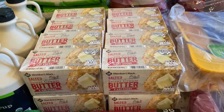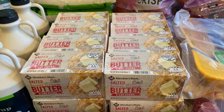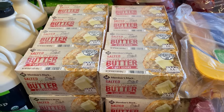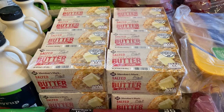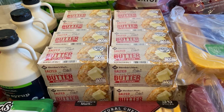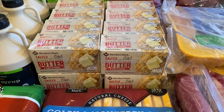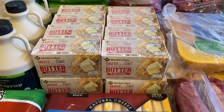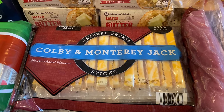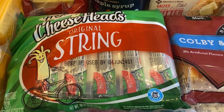I bought four four-packs of butter — 16 pounds total. Our cow is producing lots more rich cream now that she's out on green pasture again for spring, but we share our milk with a lot of friends so we don't always have enough cream to make our own butter. I did make butter over the weekend which was wonderful, but it is always nice to have plenty of butter set back in the freezer.